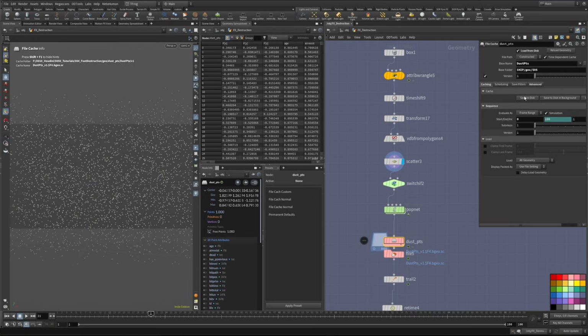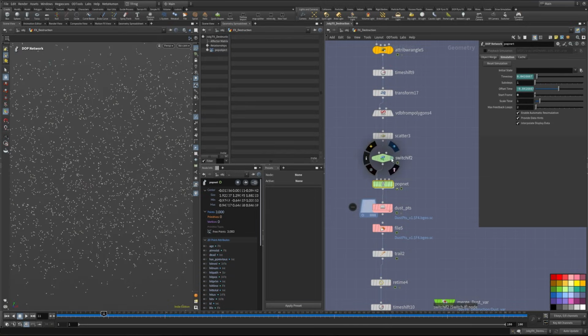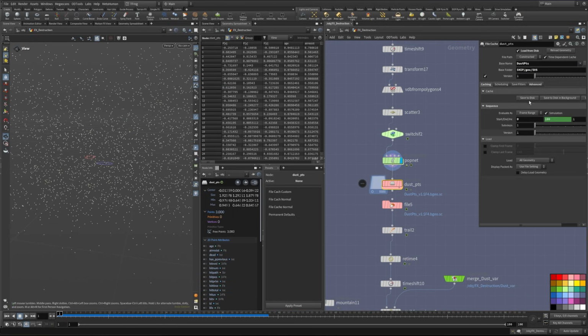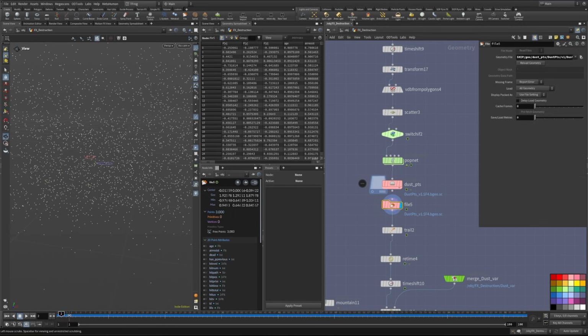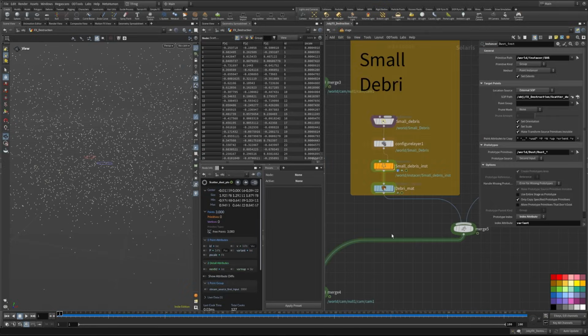Now let's hit save to disk again in here, and also reload the file here. So again, we have one problem here. We have to reset the DOP network ourselves, and then we can cache it. And now let's reload it. And if we watch it now, we don't have the problem with the point duplication anymore. Then we can move back up.